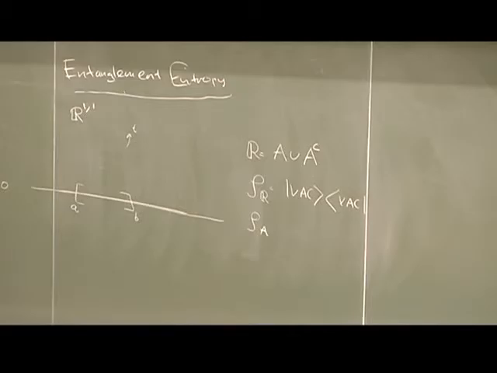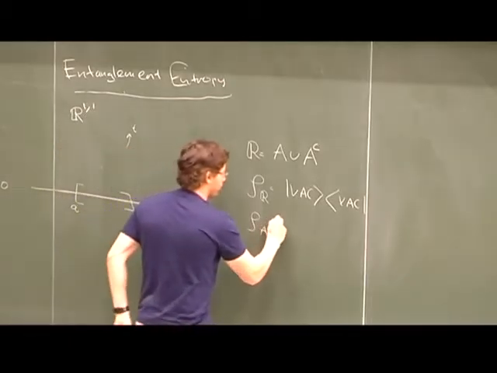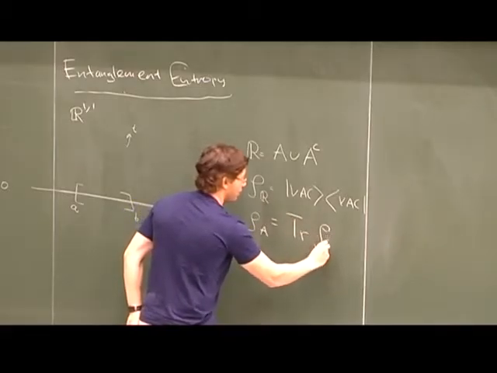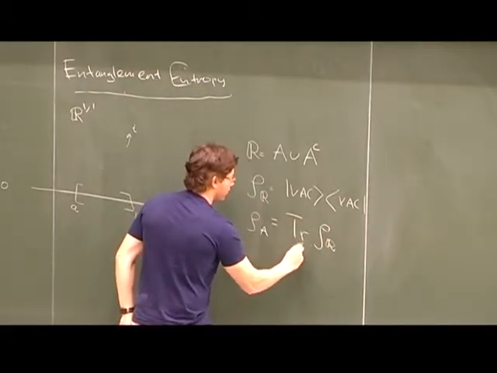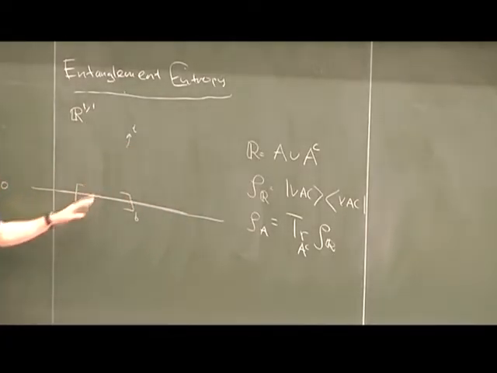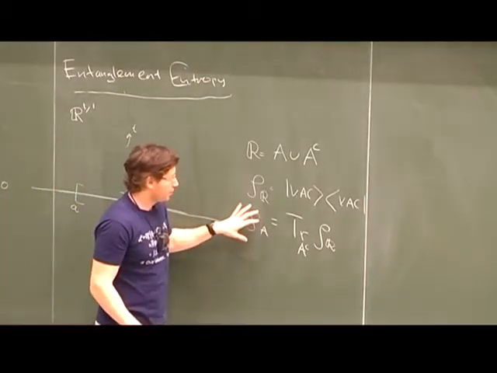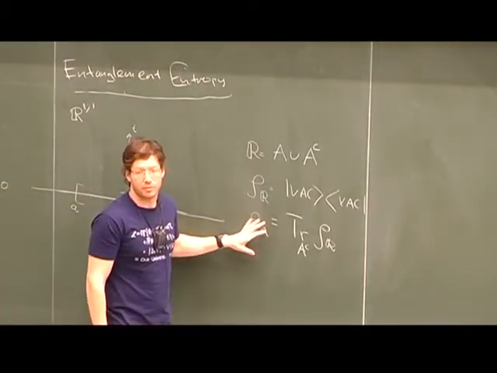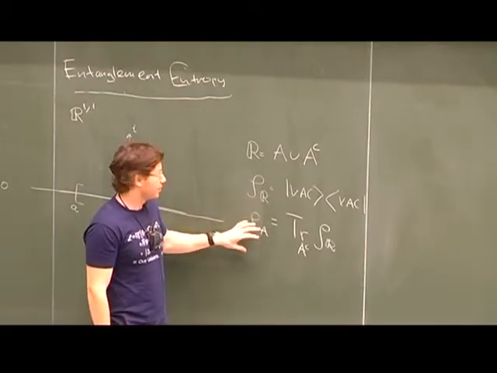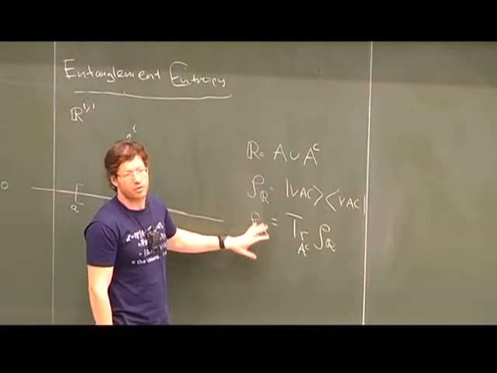In this case, it's an interval, but it can be anything. So the idea is that you trace the density matrix of R over the complement of A. You try to forget about everything that is outside of A by tracing the density matrix. This density matrix would not be of a pure state anymore. It would be a highly mixed state. One mixed state that you know is the thermal state, but it doesn't have to be a thermal state. It can be much more complicated.